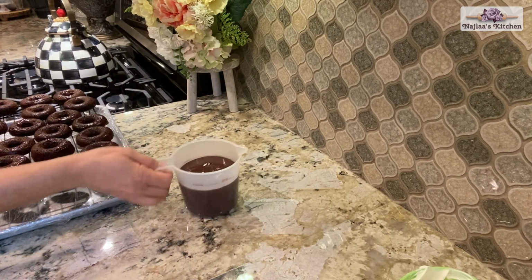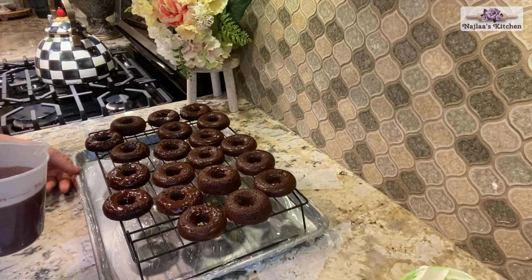Pour the ganache over the donuts and sprinkle with sprinkles if desired.